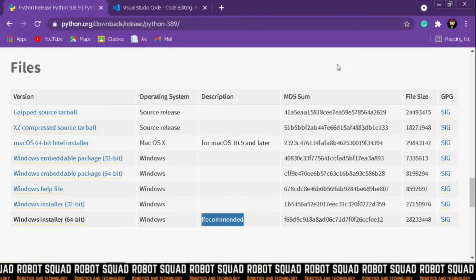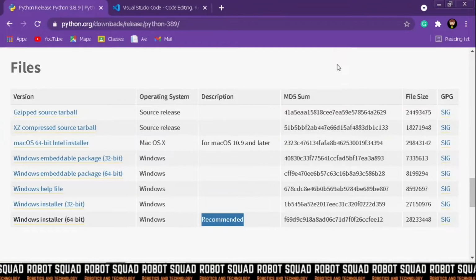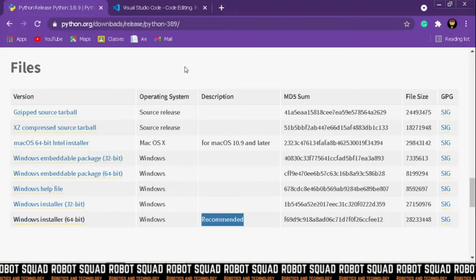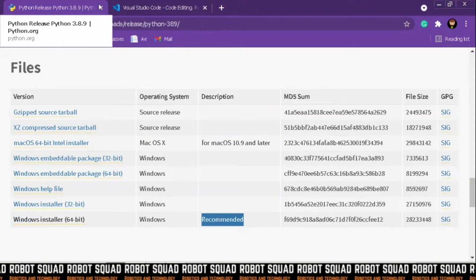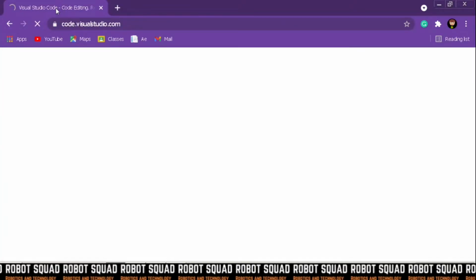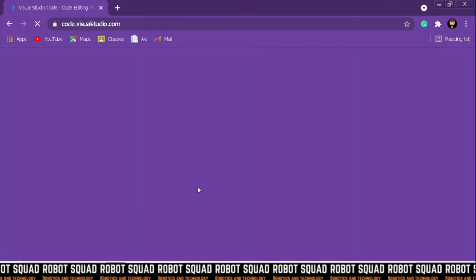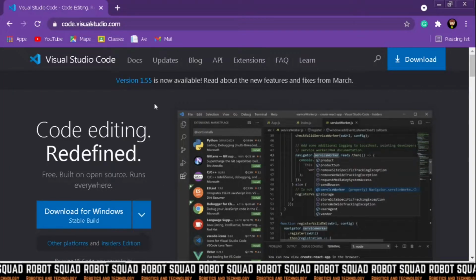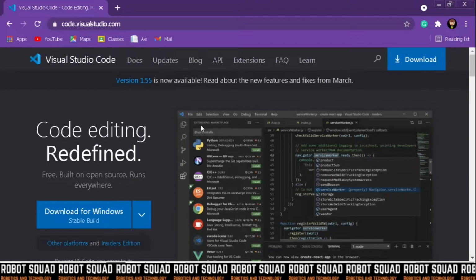Now that we have Python, we have to download a code editor in which we can write and run Python code. So we will be closing this tab and we open a new tab. I am going to use Visual Studio Code as my preferred editor. This is a very versatile editor as it can run all the languages you can ever imagine. It is released by Microsoft as well, so you can rely on this.